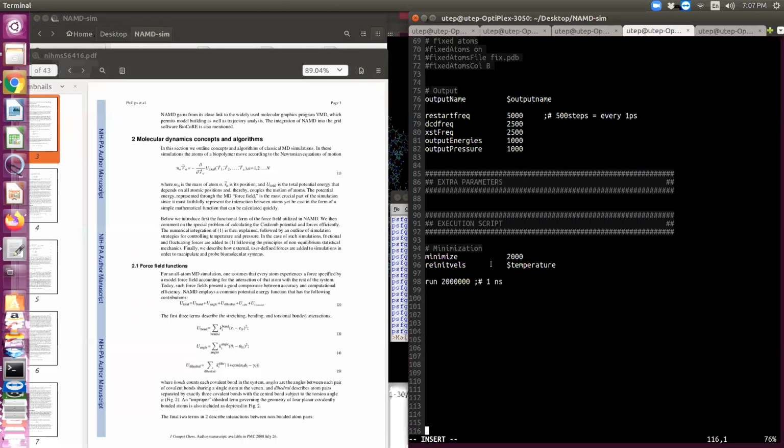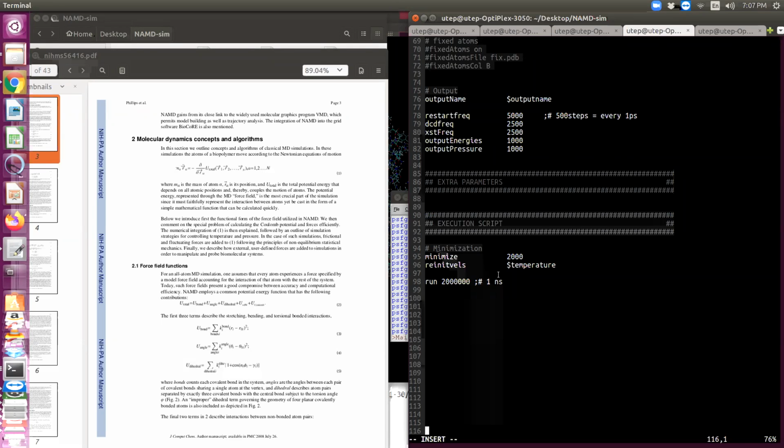While the protein structure is being solved, it may not be in a suitable, minimum, or natural position. It can be in different excited states. So if we directly impose the force field and run the simulation, it may crash because it's not in the natural position. Its energy can be in some higher states and it can break. So it's always a good idea to minimize the structure first.